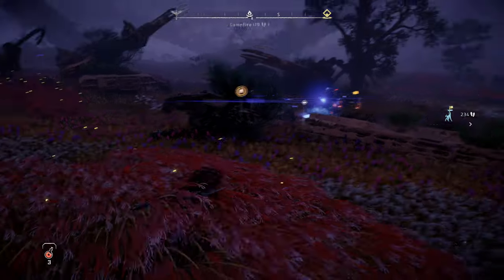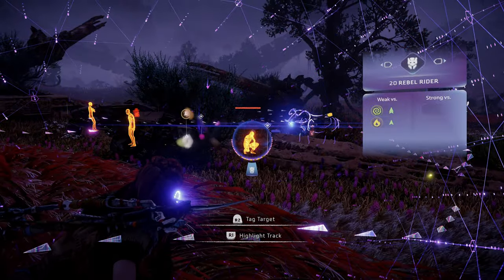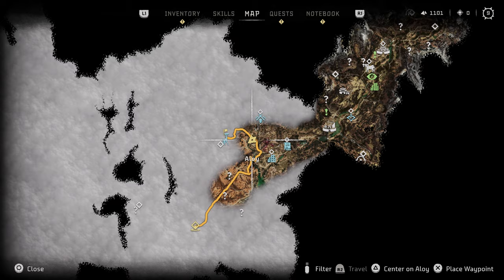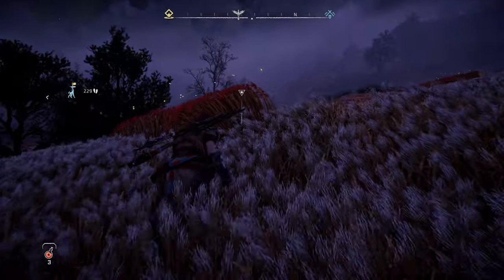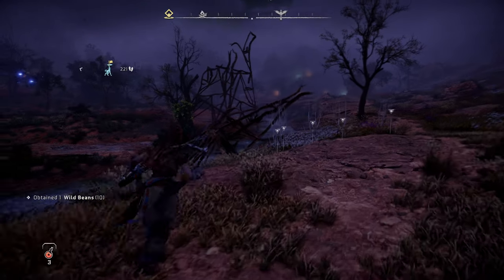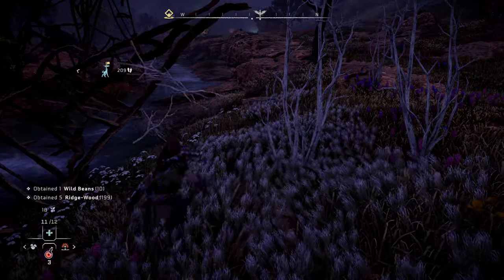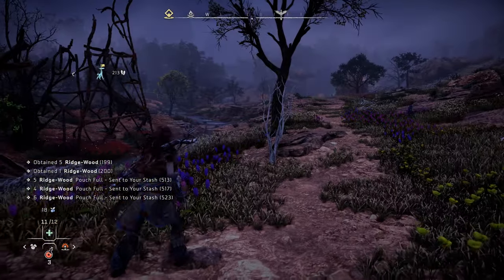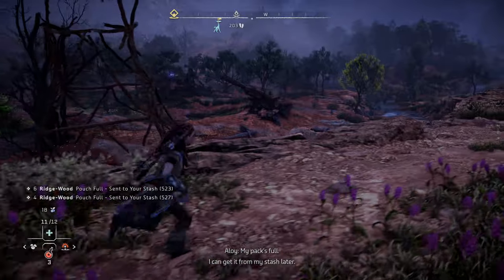Wait. These guys are enemies though. Yeah, okay. So you've got rebel charges and stuff now as well. Okay, I'm not going to get sucked into that. I managed to evade them, so I'm going to just continue on. Need to get that first Tallneck. I can get it from my stash later.